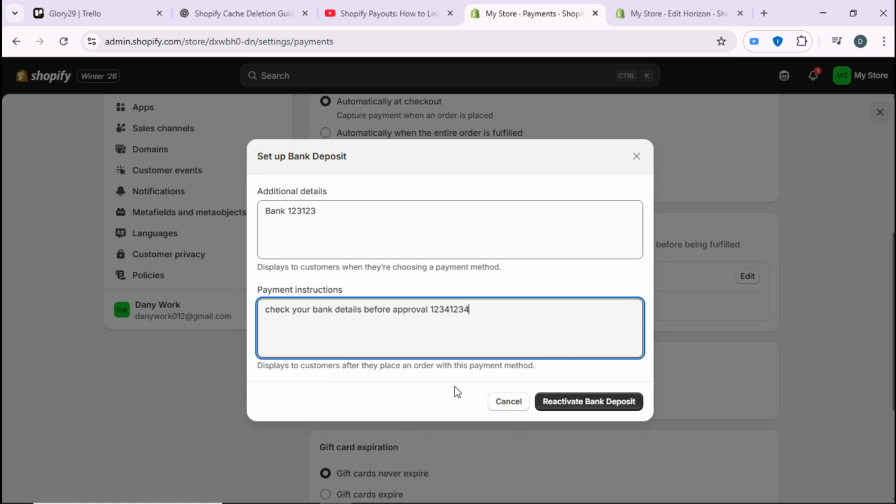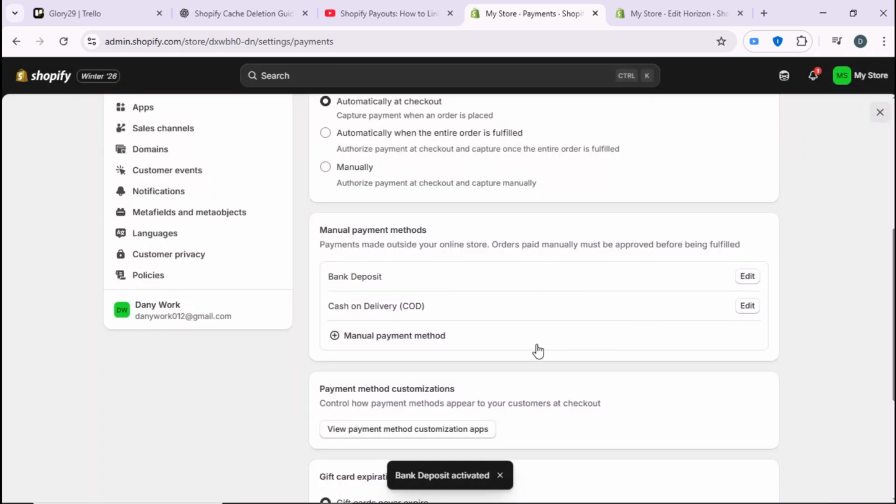After entering all the required information, click Save to complete the setup. Once that's done, Shopify will use these details to send your payouts directly to your linked bank account without interruptions. It's also a very good idea to double-check all the information you entered before moving on. Even a small typo can cause payment delays, so taking a few extra seconds here can save you a lot of hassle later. And that's all there is to it.